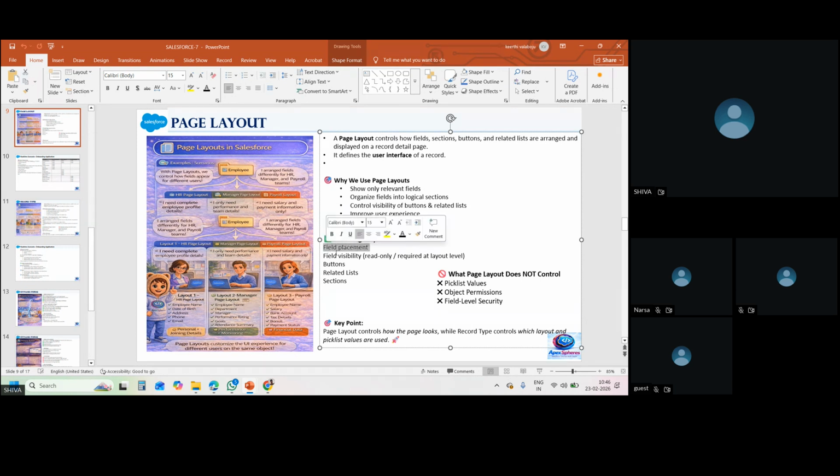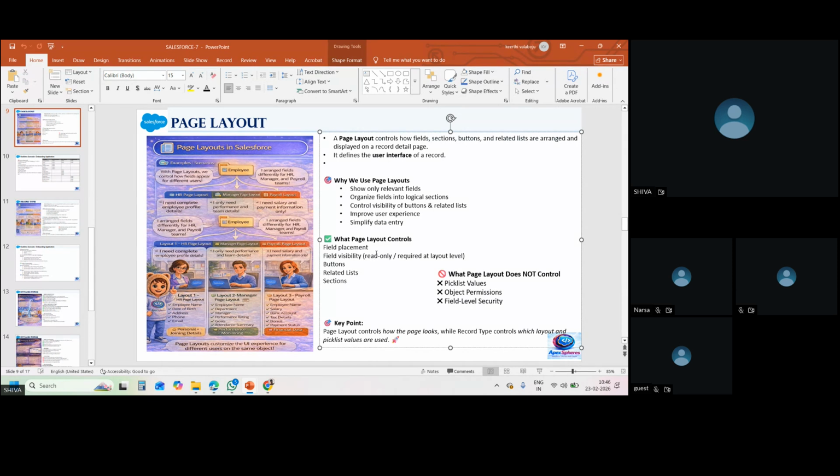So what can we control using the page layout? We can control the field placement, in which place the field should be visible. We can arrange the fields in two columns or a single column.